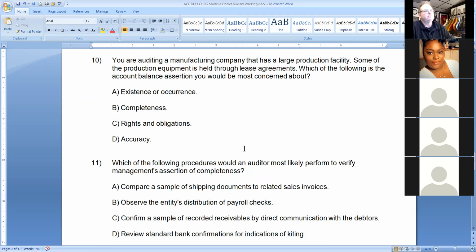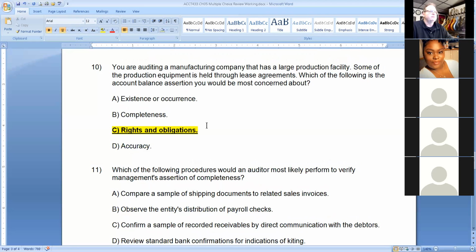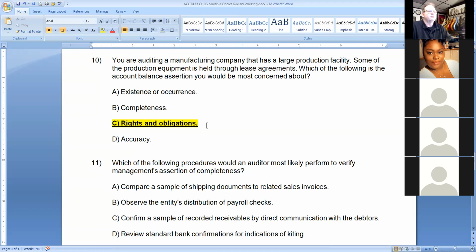The rights and obligations again? Yeah. Because you may actually be owning those. Well, it's sort of like whether or not the liability is properly showing on your balance sheet, like whether it was an operating lease or a capital lease at some point. Depending on exactly what it is, there might be a treatment where you have to have the asset right on your balance sheet with the liability. Yep. And actually starting this year, pretty much anything that's over a year, they have to put on the books.